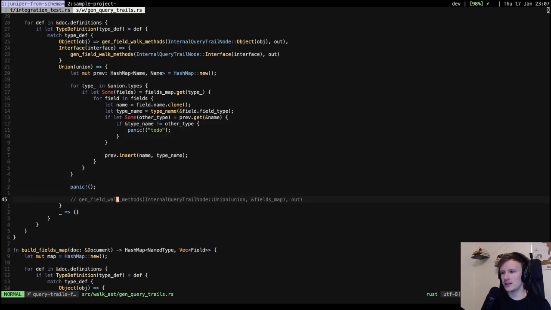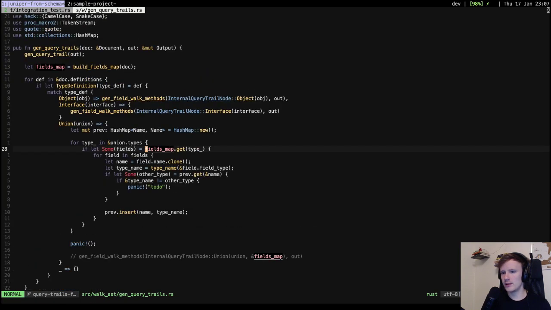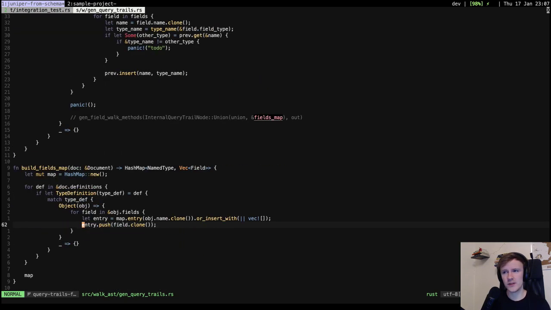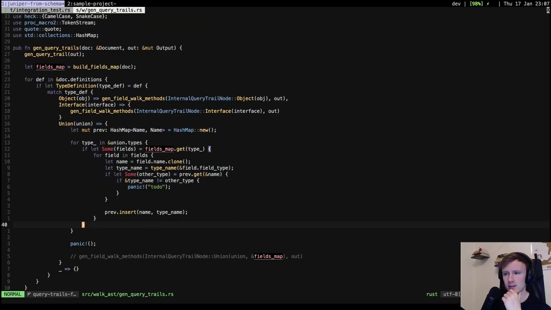Basically, we need to build this map down here that we need for this union. So somehow this, which in the other map is a vector, needs to become just a single field. I'm not quite sure how we're going to do that. I think we can just take the first one from the vector. That should be fine, since we know they're all the same name and all the same type, because otherwise this would fail.